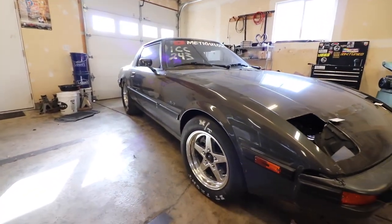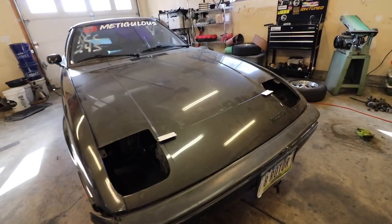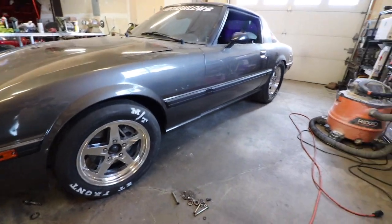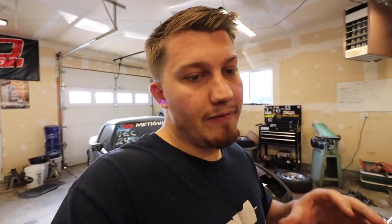Been doing some work on the RX-7 last night, just getting everything finalized — you'll see something is different, we got both sides on there. So maybe not tomorrow, but sometime in the next couple of days I'll be making a video on the RX-7 showing you guys the steering rack. I've got the steering column out right now, just sorting out the U-joints I'll need to finish it all up and actually get the steering rack on there so we can finally turn the RX-7 and push it normal instead of having to jack it up. So be on the lookout for that video.